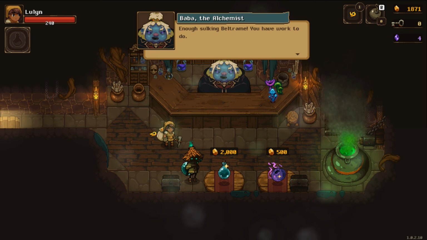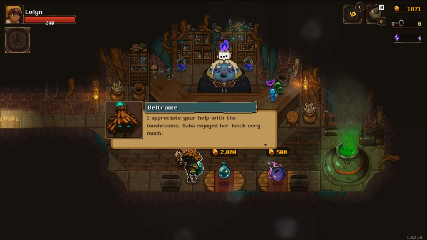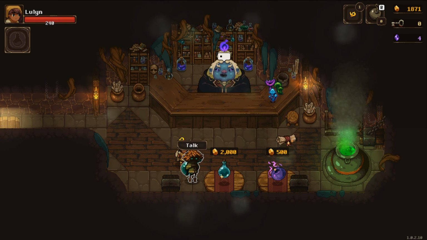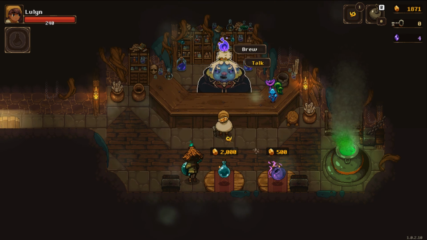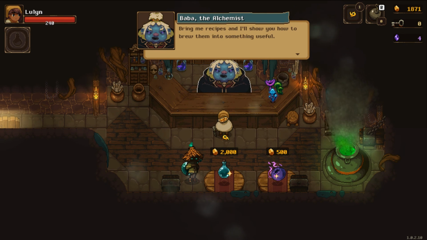Enough sulking, Beltrame. You have work to do. I appreciate your help with the mushrooms. Baba enjoyed her lunch very much. Here, take this for your trouble. Recipe for an apprentice's tincture. So you want to dabble in alchemy, do you? Bring me recipes and I'll show you how to brew them into something useful.